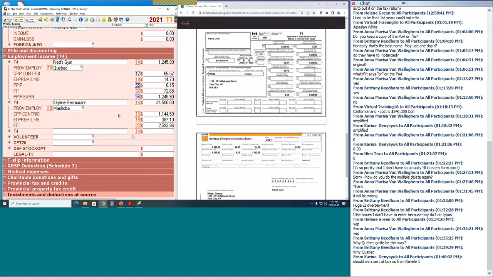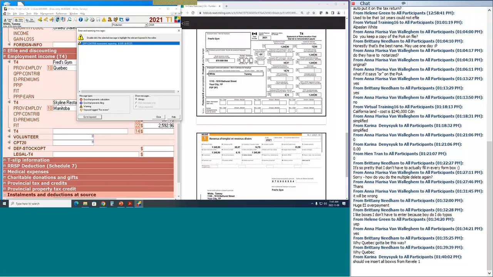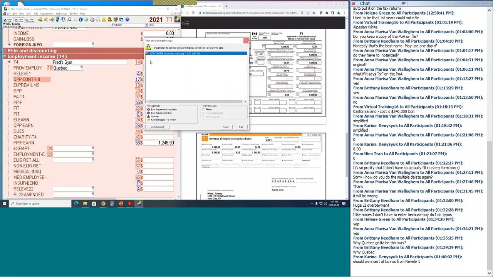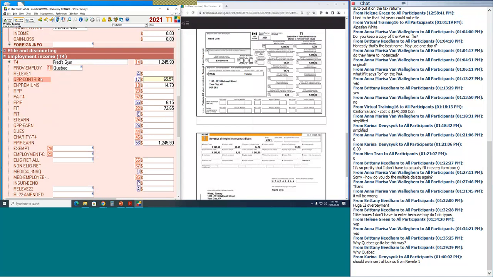All right, I want you to notice now we still have a warning. We have a warning because we had two employers and they didn't know about each other, and it's going to mess up our CPP and our EI. So we're going to clear our warnings next. So click on your arrow and it's going to say that doesn't seem to make sense to me. I think it should be different. And you're going to double click on it. It's going to take you directly to box 17 and it's going to say, are you sure box 17 was 6557? And I'm going to look at it and go, yep, I'm sure, that's right. And I'm going to put a check mark on it. So hit the equal sign and clear your warning.